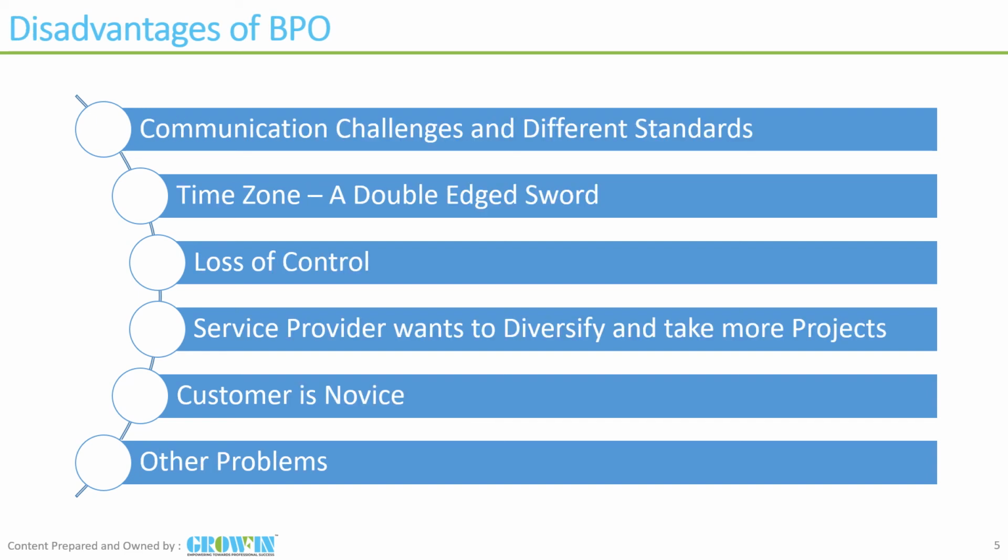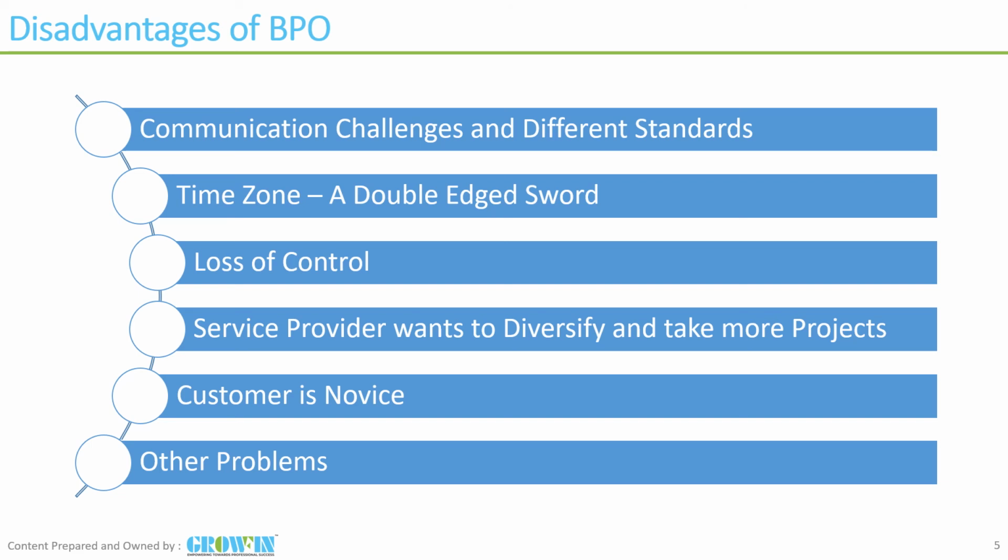Although the previous arguments favor the view that BPO increases the flexibility of organizations, management needs to be careful with the implementation of it as there are issues which work against these advantages. Communication challenges and different standards. Sometimes in the business of outsourcing, communication problems usually come up. For better communication, service providers have to use email and instant messaging programs because it's online communication. Sometimes telephone communication is the obstacle for this business.